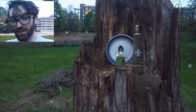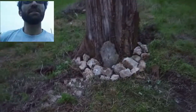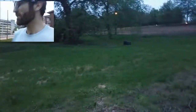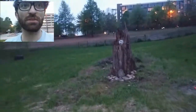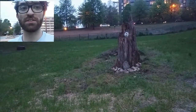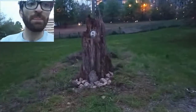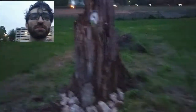But that's that. Looks kind of incredible, I feel like, with the rocks down there. And that's how the circle's going to look over there with those rocks kind of circled in like that. And it makes a nice accent. So now when you're looking in here, you'll see something going on with this tree trunk. You won't really know what it is, but you'll see that plate and you'll know it's circular. And circles aren't very natural, so they look very organized. I mean, they are, but bubbles and things like that. But otherwise they're not. So I'm going to pause, get my stuff together, and then see if there's enough light to show you guys what the other place is looking like.